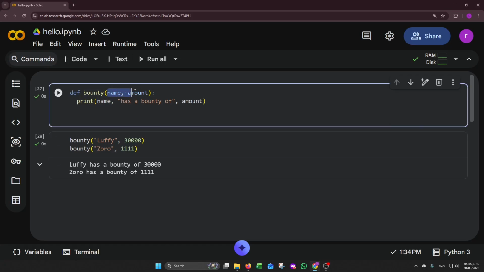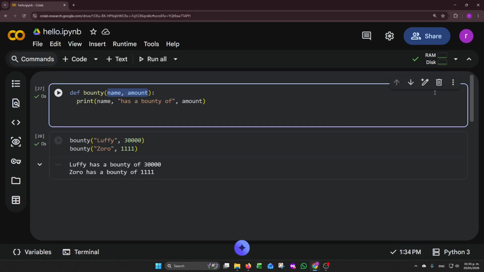So parameters take data into the block of the function to be used, but functions can also send data back, and this is with a return.